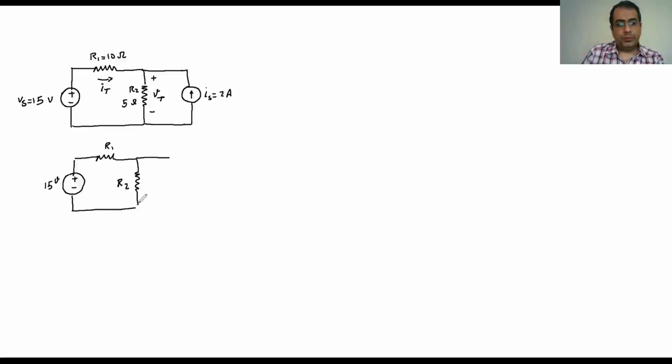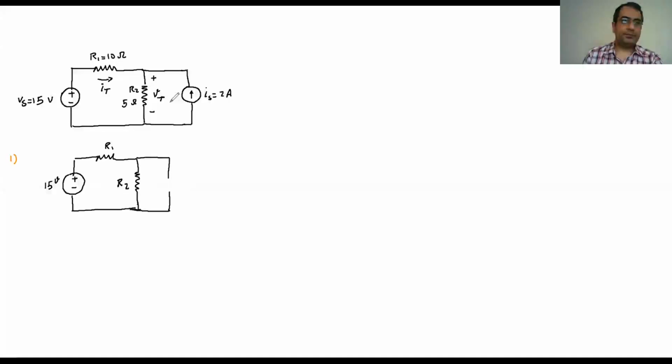And then I want to zero this part. If I want to zero that, we replace it with an open wire. So this is how I zero that one, and that's the first step. In the first step, I zero the current source here. Now I want to analyze this. This is my circuit. It's open, nothing goes there. I have this circuit here, and I want to find the voltage here.